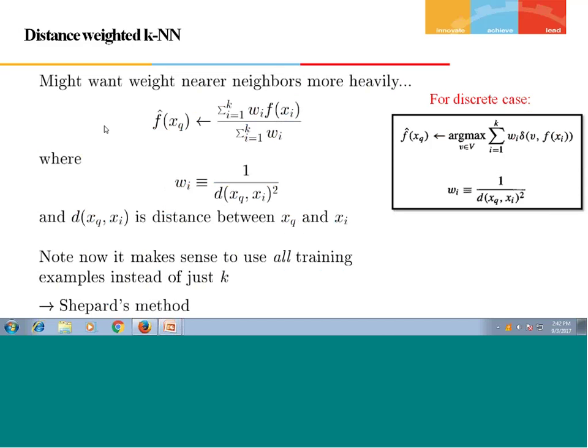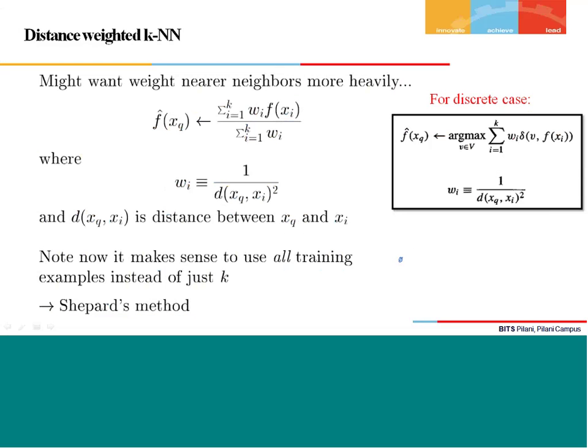So this is distance weighted KNN. What is distance weighted KNN? Rather than using only the nearest neighbors, you can weight your class label with the weight of your distance also. For example, let's say this is my query point here, and there are two class labels. This is the positive class label and this is the negative class label.